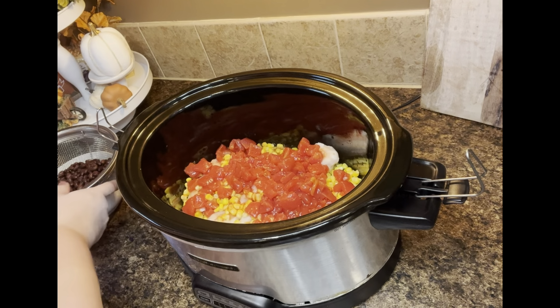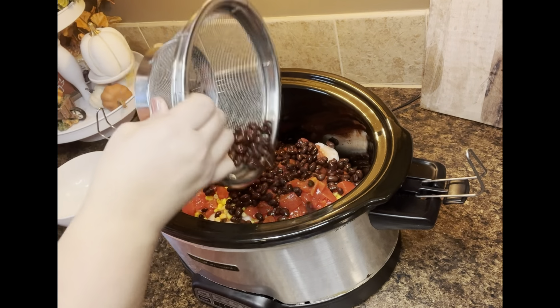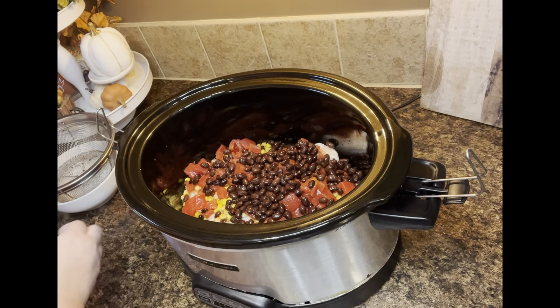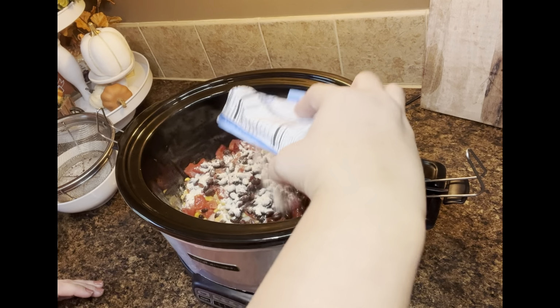And then you are going to do some black beans that you have rinsed and drained. And you're just going to do that over top of there. And then we're going to do some ranch dressing seasoning mix. You're going to do the whole packet. You're just going to sprinkle that over top the whole thing.